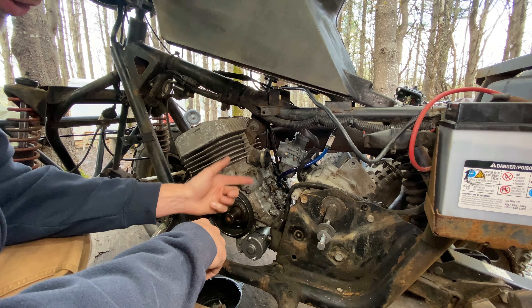Before we put the pump back in, we want to see the little mechanism — that little tip on the end of my finger — spin, because that's actually activating the pump. Key on, switch on — does that spin? There we go. Our pump is activating. We know the motor is spinning the pump, we know we have two good pumps, and we know what to expect. Just starting the motor was not going to be enough rotation to get real activation, so we're going to get the oil pump installed, all plumbed in. To try to start this we're going to put pre-mix in the tank, because priming is going to take some time.